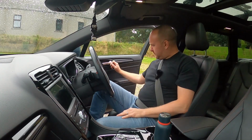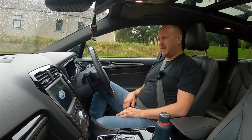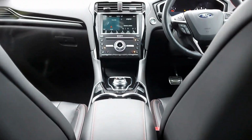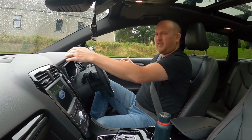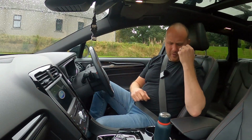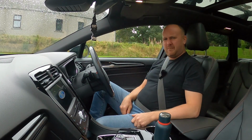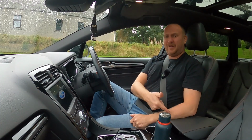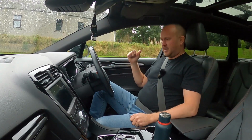Door close, solid enough. It's not too bad actually. So that side of things is okay, and things don't move about much. It's fairly well built, but it's just feeling a little bit cheap in some areas. The touch points up here on the door are all right, but you don't really touch them. Elbow point, not very soft there actually. Softer in the back, which is a real shame, because I'm going to be driving the car more than I'm going to be sitting in the back, so I'd rather you'd give me the soft one here or both. And the one on the door is a little bit softer, so that's okay.